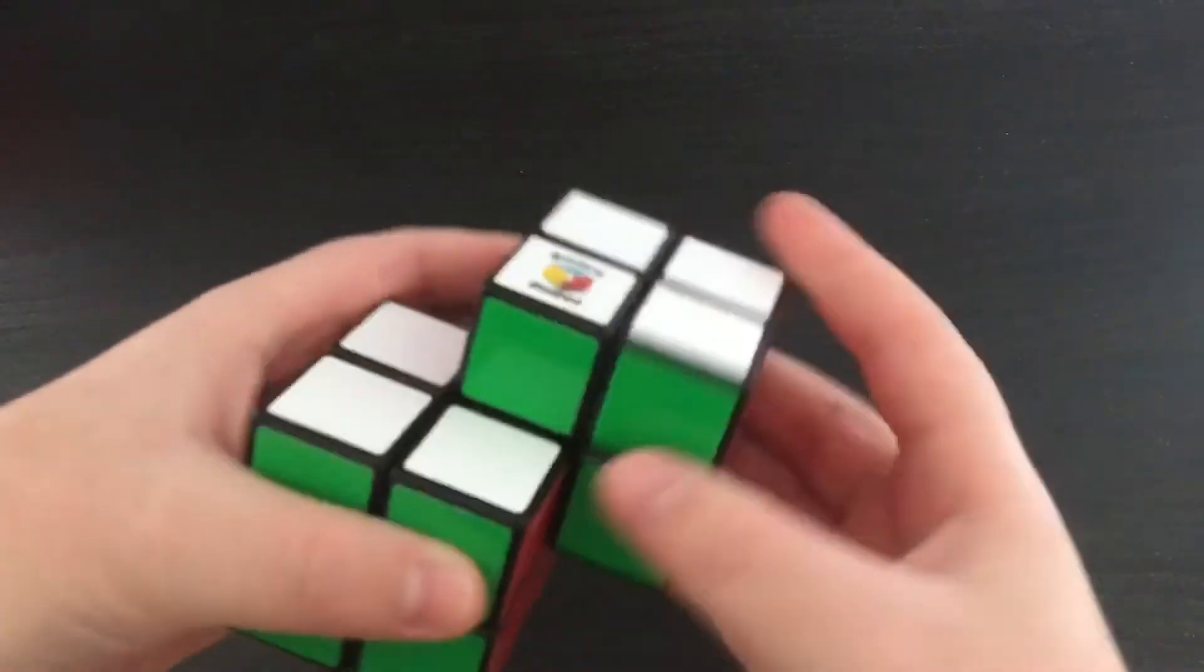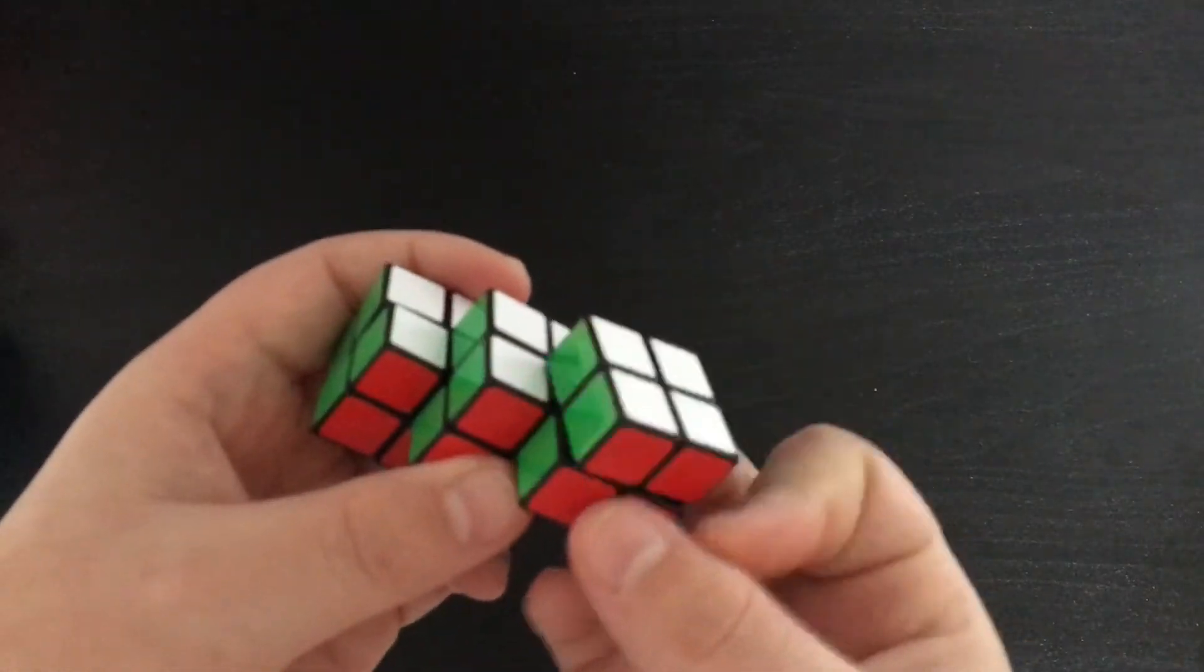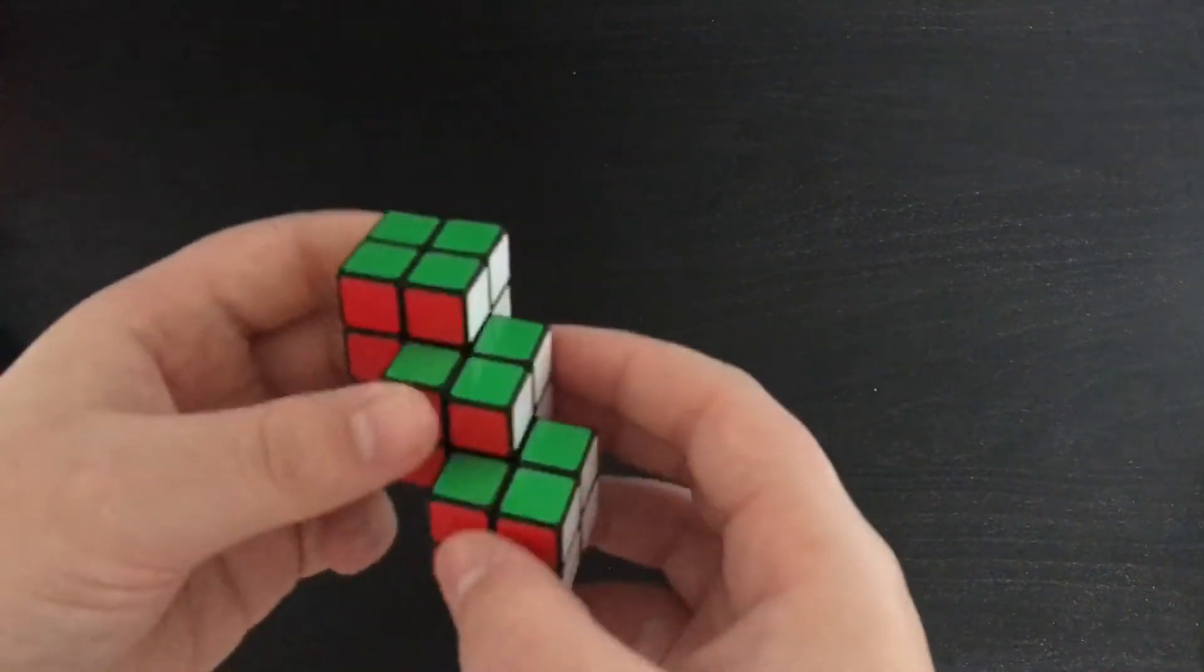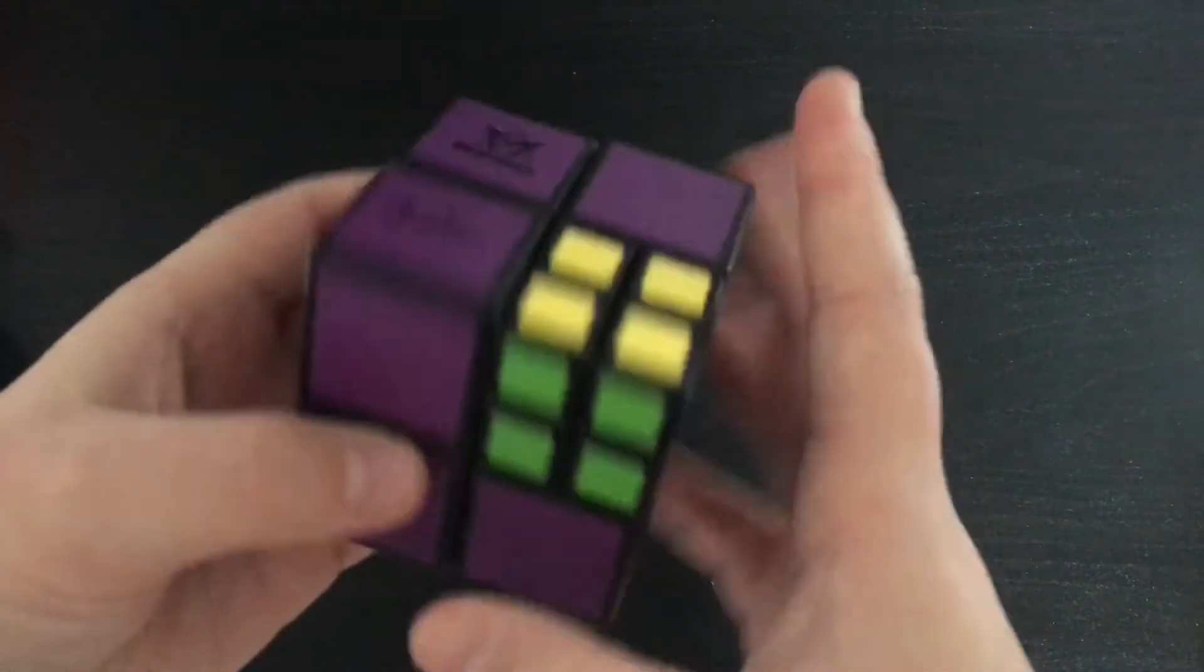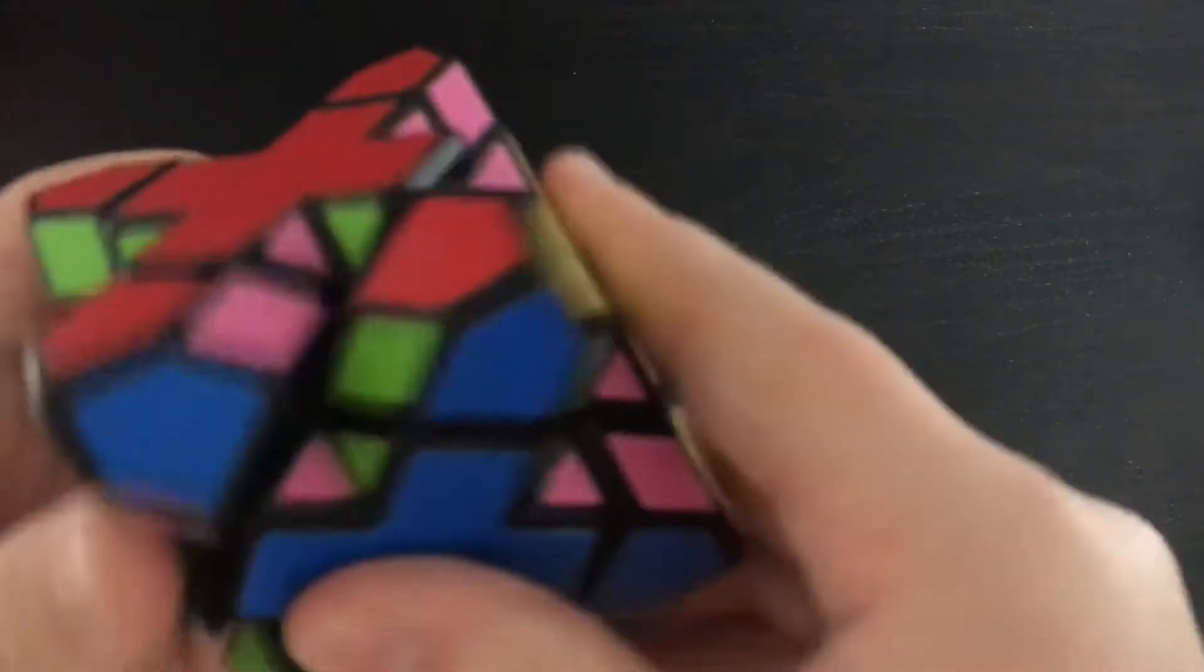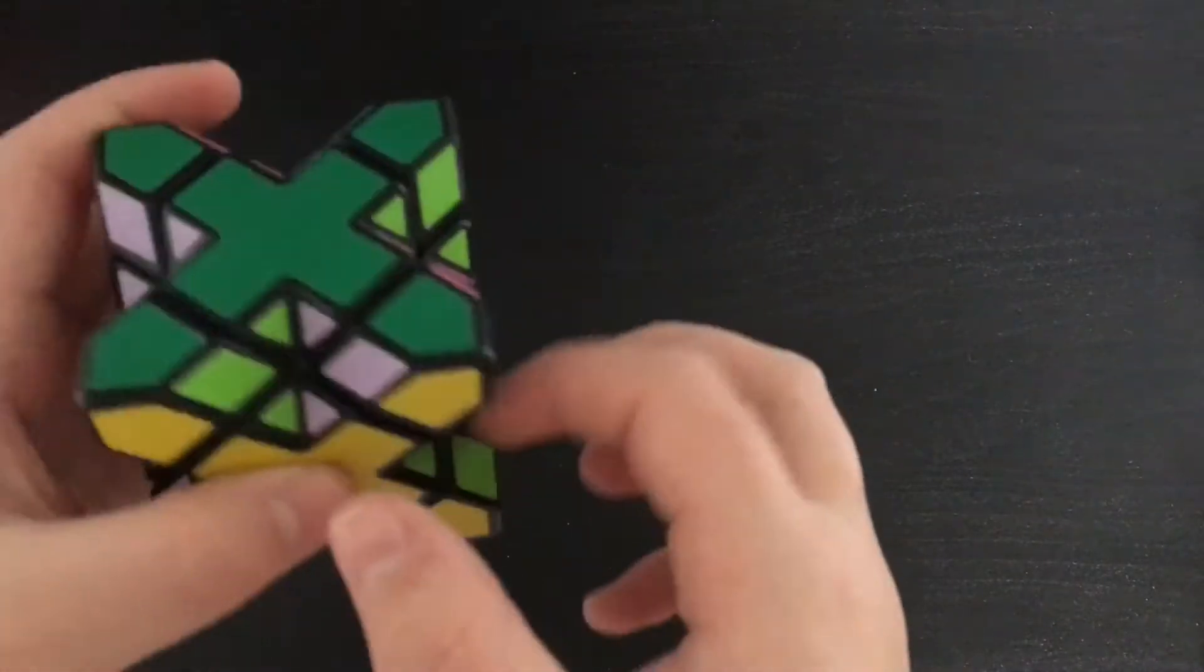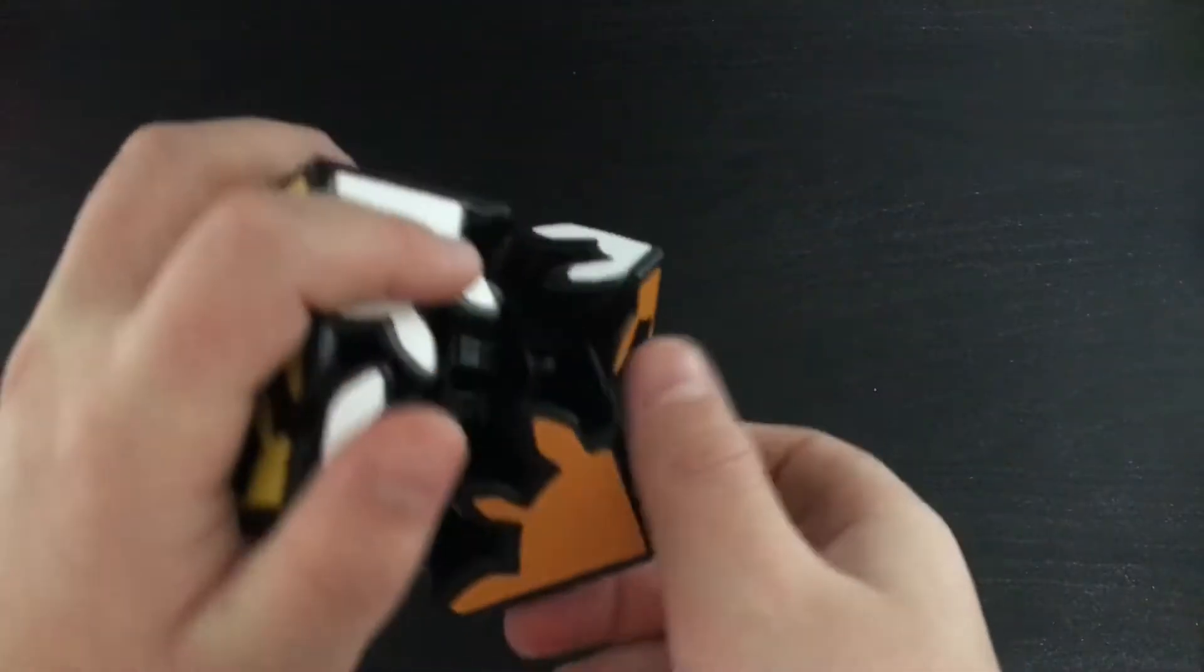I have a double linked 2x2, it's actually a pretty easy puzzle to solve, I've solved it a couple times. A triple linked 2x2, I have solved this once, it's not hard, it's just a very boring solve. A Method's Pocket Cube, a very challenging puzzle and I've only solved it once. A Method's Cube Extreme, you solve it like a cube and then you have to learn a center rotation algorithm.